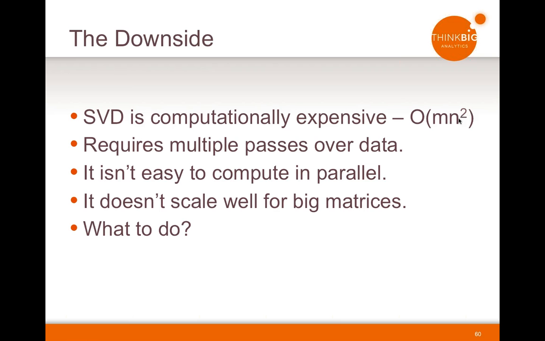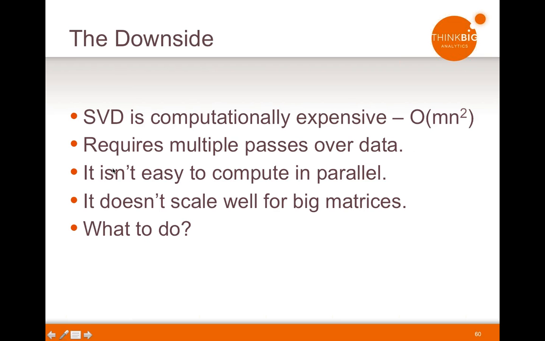Say you have 200 by 100. The data size of the matrix is 200 by 100, but if you have to pass over that data 100 times, you're doing 200 by 100 by 100 computations. And this is what I mean by multiple passes. For every dimension you have in n, you still have to do another pass over the data.